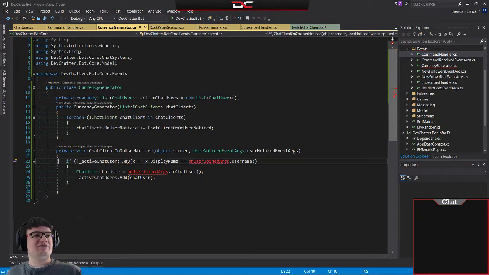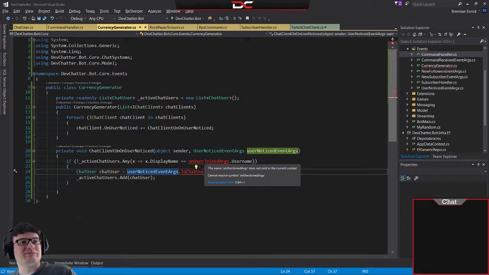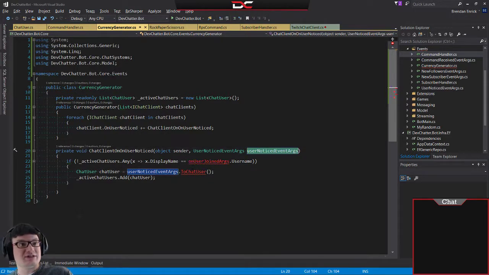Okay, we're going to use LINQ for this. And then we're going to say UserNoticeEventArgs to ChatUser. So a slightly different one is going to set that up. We are now going to use these as well, and that is now display name.